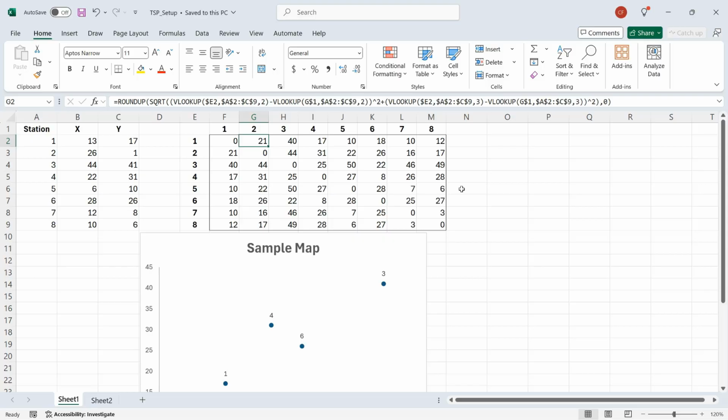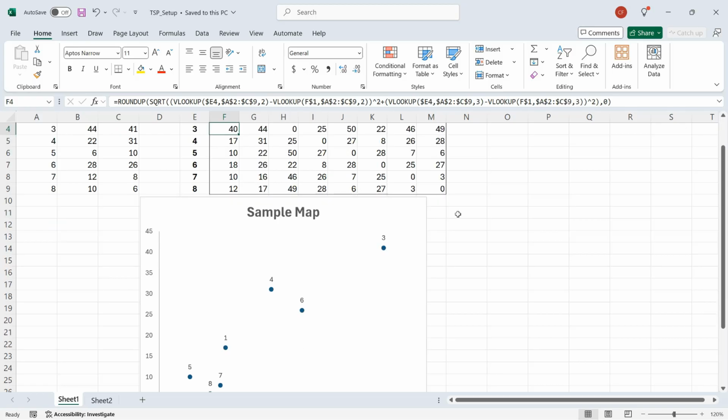And because this is a symmetric matrix, in other words, we assume it's the same distance or time either way, then going from 1 to 2 is the same as going from 2 to 1. So 21 and 21, and then from 1 to 3 is 40, 3 to 1 is 40, and it's the same for all of the other distances.